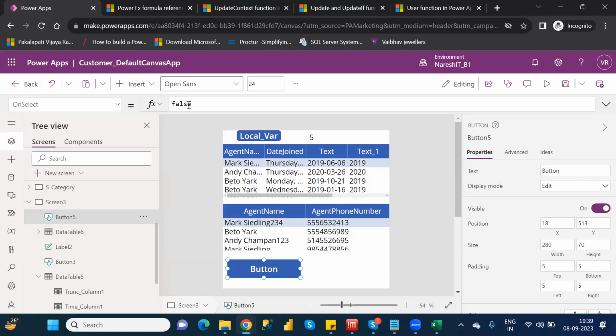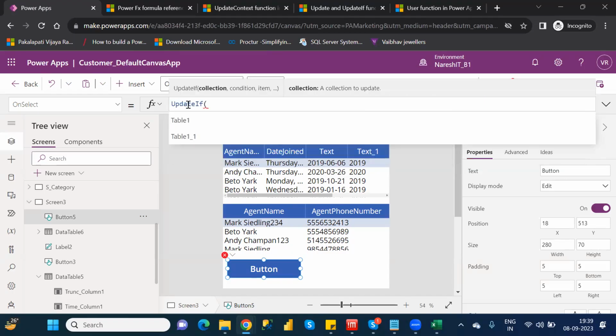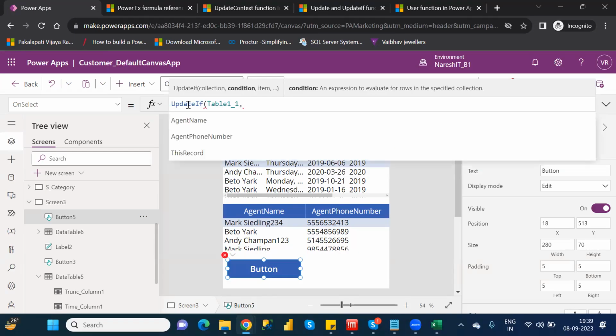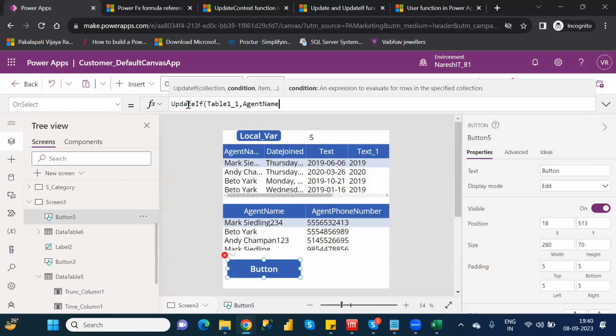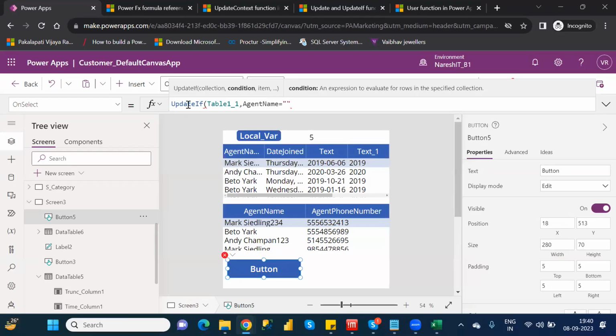See here, for example, update if. What is the table name? This table name, table one. First you need to write the condition on which column. Suppose if agent name, for example Mark Sidling 234, this value.